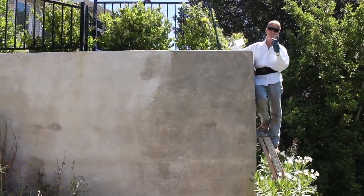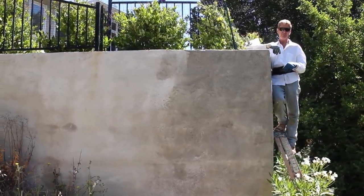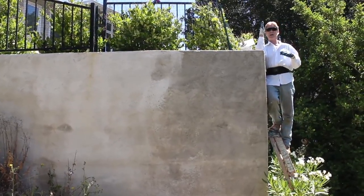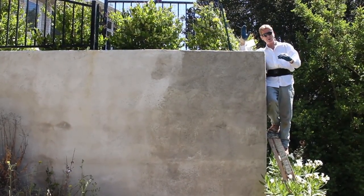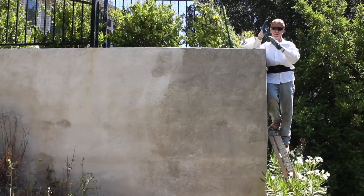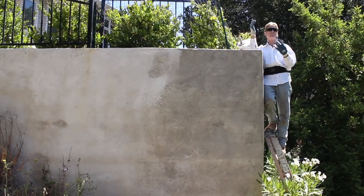Now here's something you folks don't often hear me say: a buttress. A buttress is a wall that stabilizes a vertical wall. A buttress can be done many ways — you do your foundation and one side is flat and the other is at an angle, so that when the dirt or the earth pushes, it stabilizes the wall a bit more. Even with a buttress, can it crack? Absolutely.